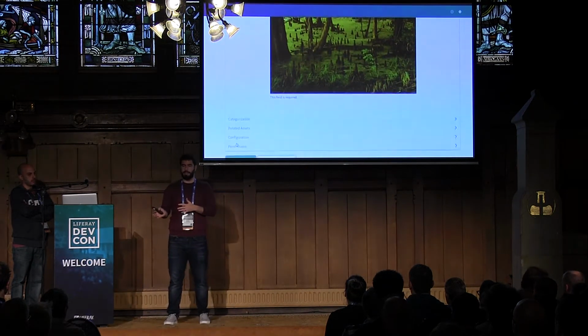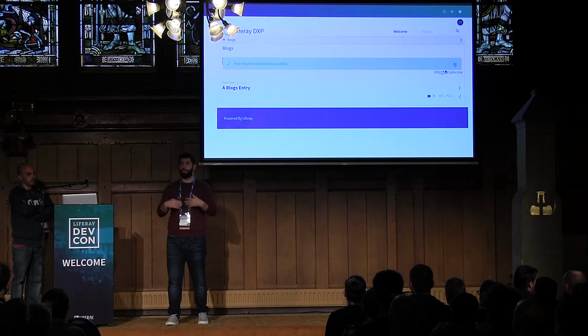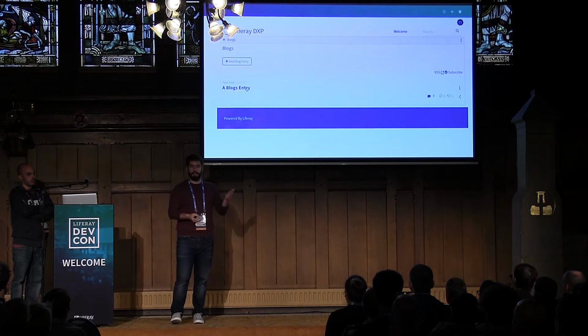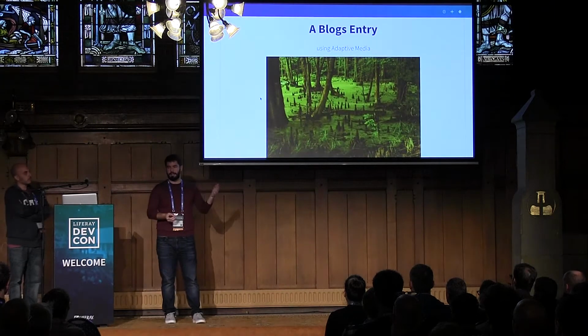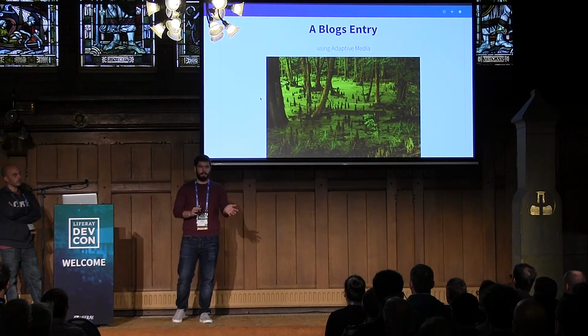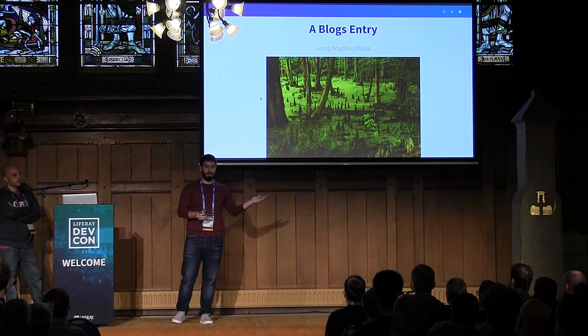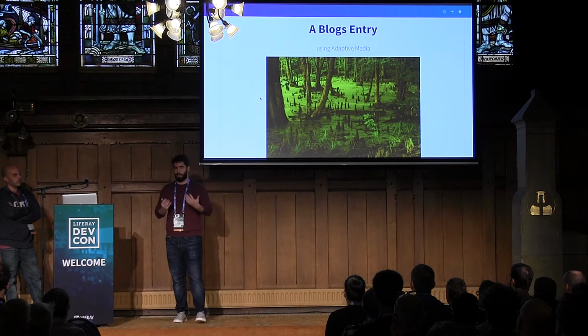You publish the blog entry. This time, everything will be saved for you. And if you actually display the blog entry, this is how it will look: the title, the subtitle, and the image. Do you notice anything special? Do you notice any extra step that we need to do in order to use adaptive media here? You didn't, because you don't have to.